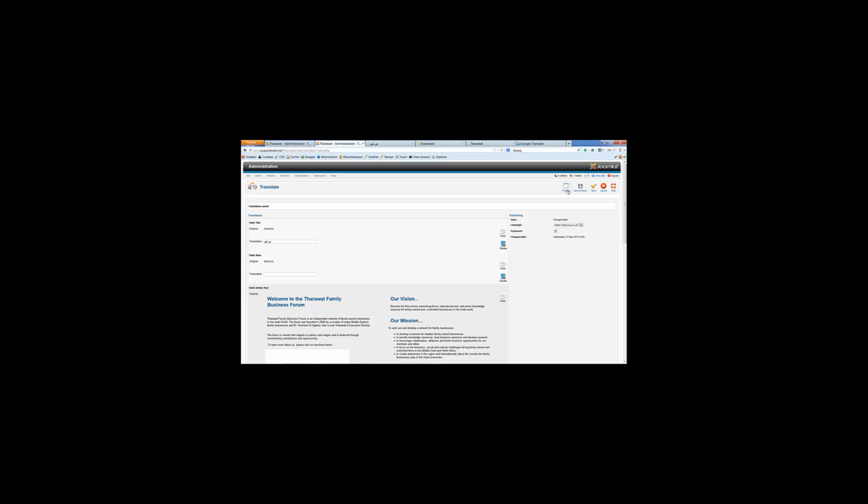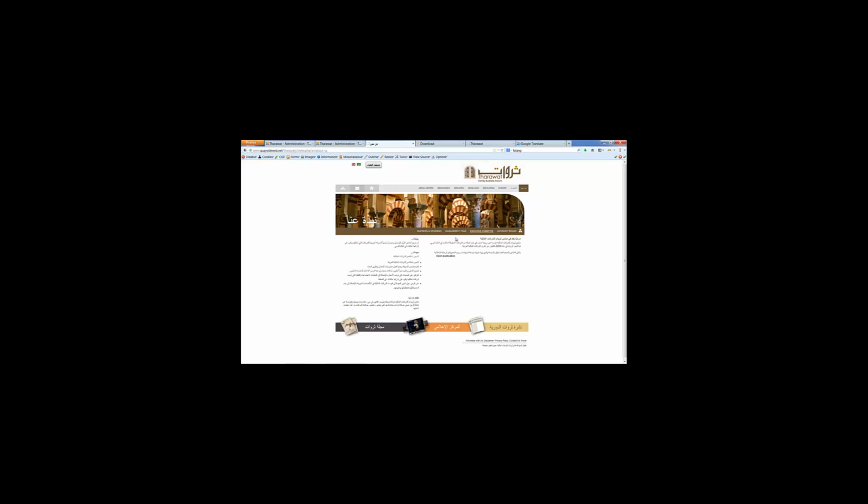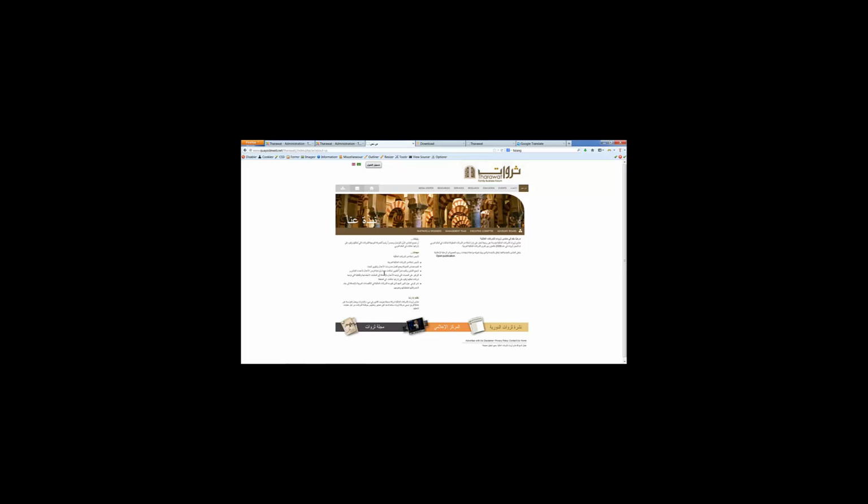So again, I can publish that, save it. You can also preview, so it should give you the ability to. Right, okay, it's because we're on the test server, so the preview is not going to work too well. And here you can see it does the translation. That's showing me left to right, so it looks the wrong way around. And of course, when it's in the template, it'll show it right to left, so it looks correct.